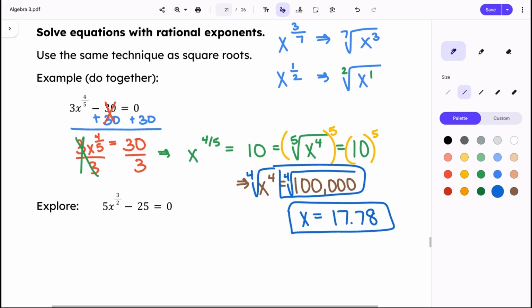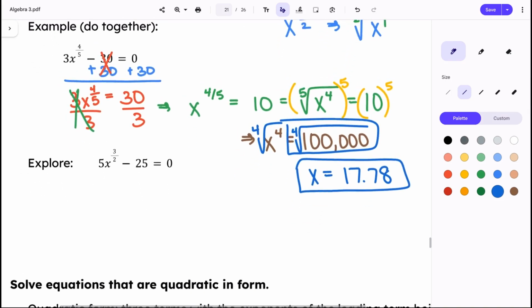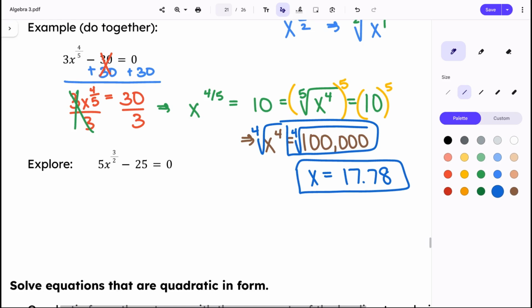Okay, so I know those problems kind of feel a little bit like we're going back and forth. We made some progress by solving for x, then we switched it to a radical, then we had to get rid of the radical, and then we had to square root it again. You're going back and forth because you're working with those exponents. Okay, why don't you guys go ahead and try the second one? It's the same idea. I'll give you guys a chance to try one on your own here.